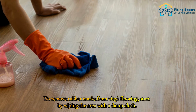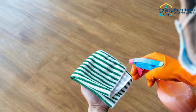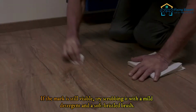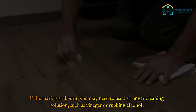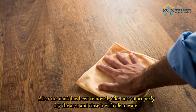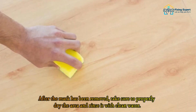To remove rubber marks from vinyl flooring, start by wiping the area with a damp cloth. If the mark is still visible, try scrubbing it with a mild detergent and a soft bristled brush. If the mark is stubborn, you may need to use a stronger cleaning solution, such as vinegar or rubbing alcohol. After the mark has been removed, make sure to properly dry the area and rinse it with clean water.